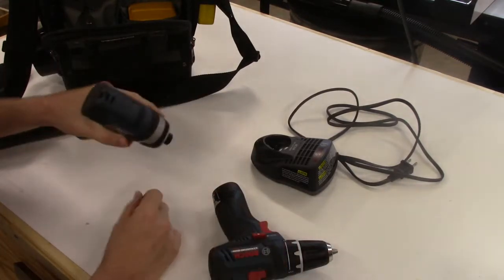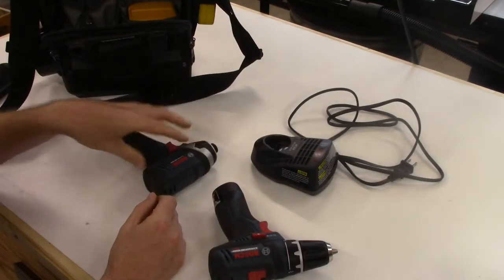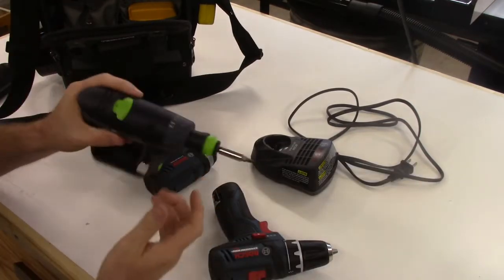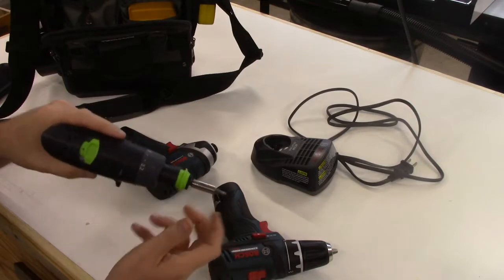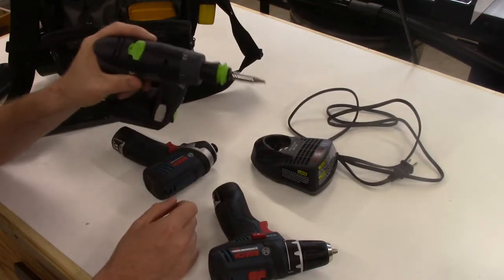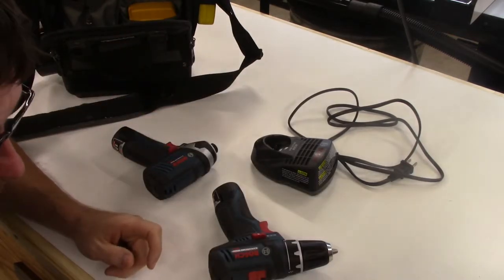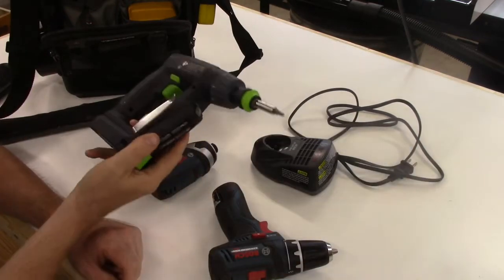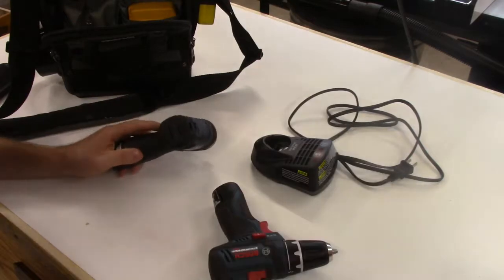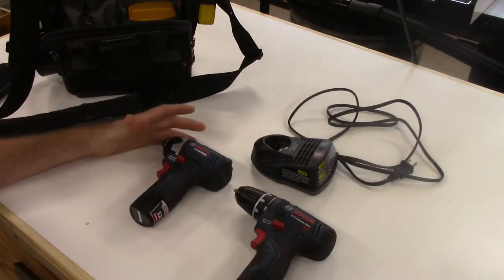And when I was driving the deck screws, this was fine. When I'm doing something that's technical in the shop, I usually get this out because it feels good in my hand, and I feel like I'm going to be more precise with it. Has nothing to do with the cost. I actually got this used, so the comparable pricing. So that's it in a nutshell.